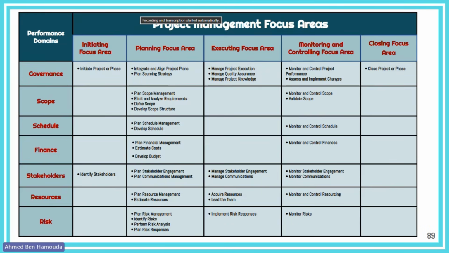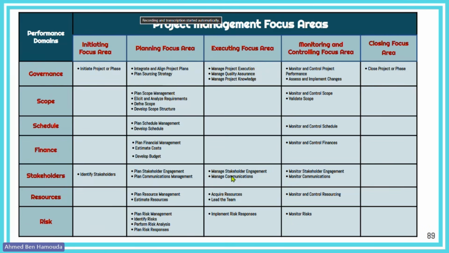Okay. Now you plan your stakeholder engagement and how you're going to communicate with them: the meetings, the frequencies, the reporting, the information level, transparency level, etc. Then in the executing focus area, you will make sure that you manage the stakeholders as per the plan. And that's the toughest one, to be honest. And you execute the communications, like you run the meetings, you send the meeting minutes, you create and send the reports, you deliver the information, all of that in the communications. Stakeholder engagement and communications are closely tied together.